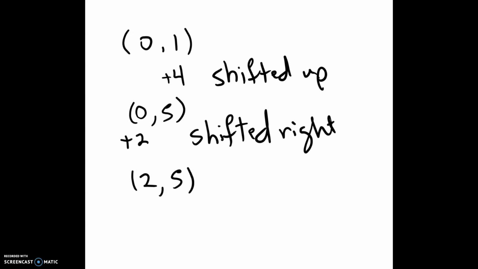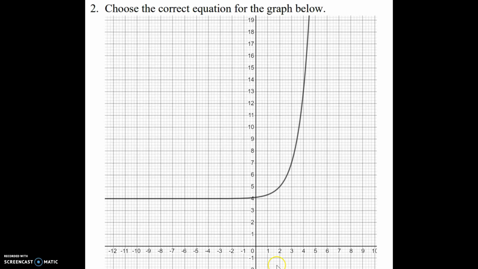So what we can take away from this is we have shifted up by 4 units and we have shifted to the right by 2 units. Because if we look at the point (2, 5), we'll find our graph. Okay, the point (2, 5). Yep, there's our graph right there. Okay, so we need to know how to write that as an equation. So the transformation of 3 raised to x, how does it look when we shift it to the right by 2 units and up by 4 units?